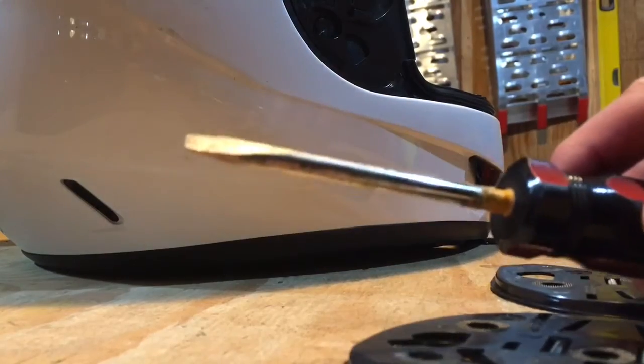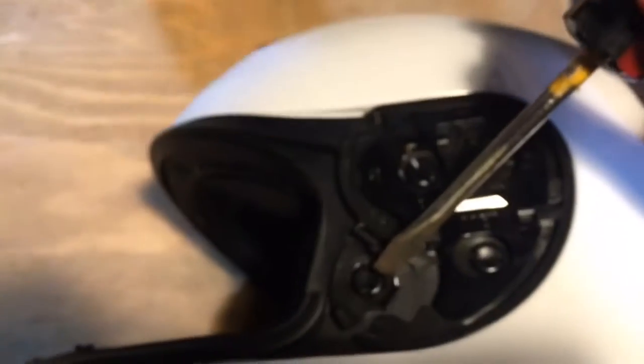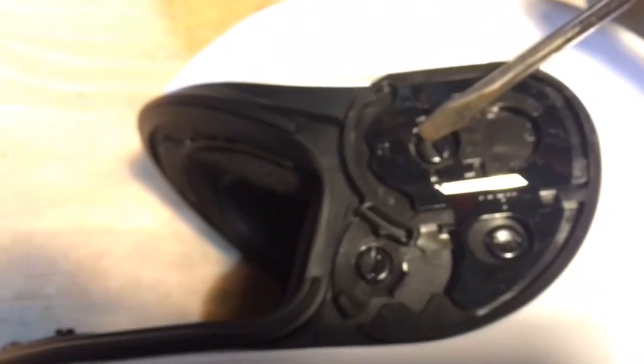All right, so I have my flathead screwdriver. I'll put this down over here. Going to remove the 3 screws. One on the bottom. So I'm on the left side right now, looking forward. So 1, 2, 3. I'm gonna remove those, then I'll come right back.